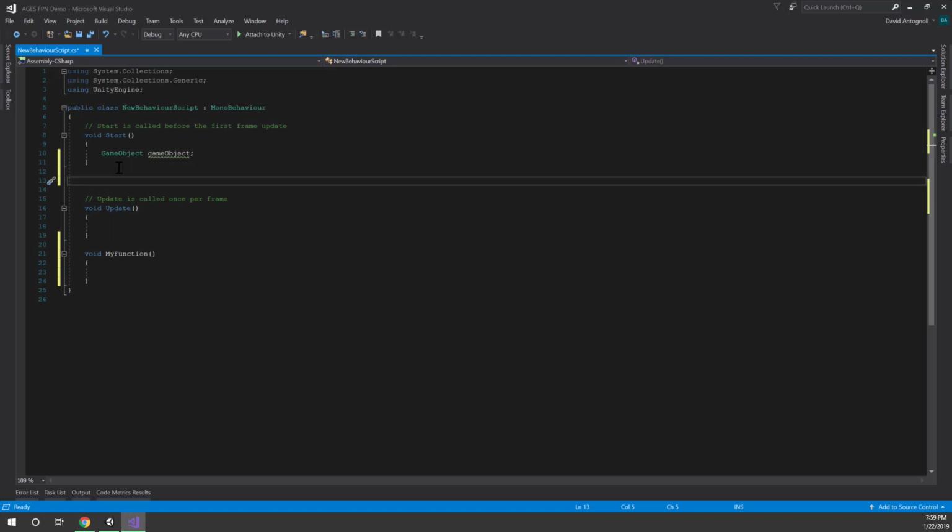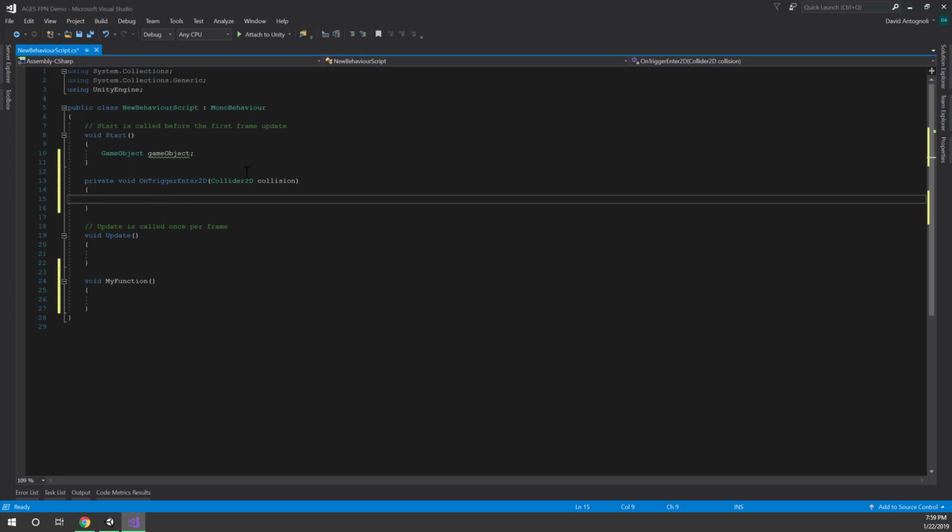Another good test would be to start typing OnTriggerEnter, not inside of any other function. It should be in your class, but not in a function. And if you see the huge list of things that start with OnTrigger, you know everything's working right. So this is cool. I'm in good shape. If it's not working for you, you can go back and look at the first video where I showed some troubleshooting steps involving uninstalling and reinstalling the Unity workload in Visual Studio Installer.